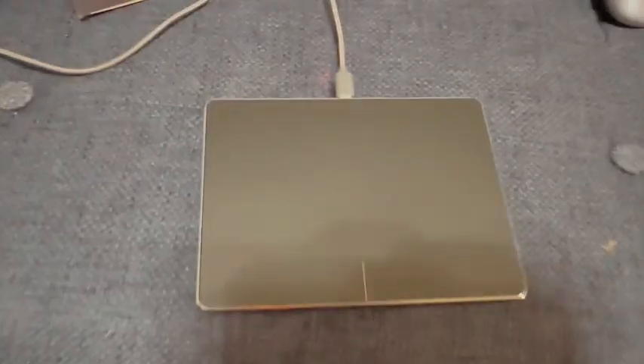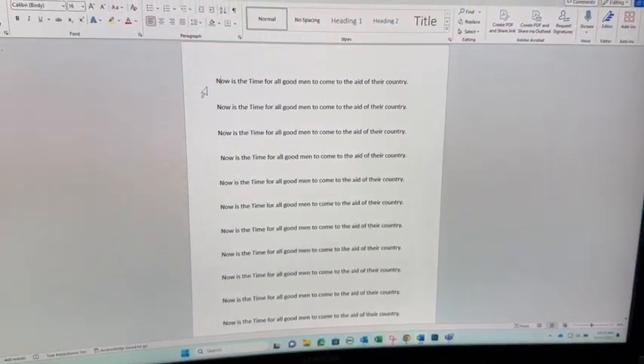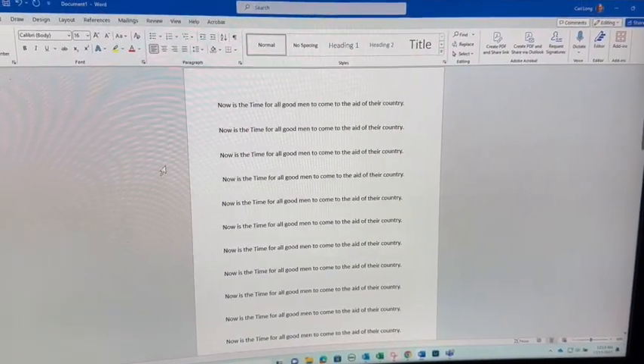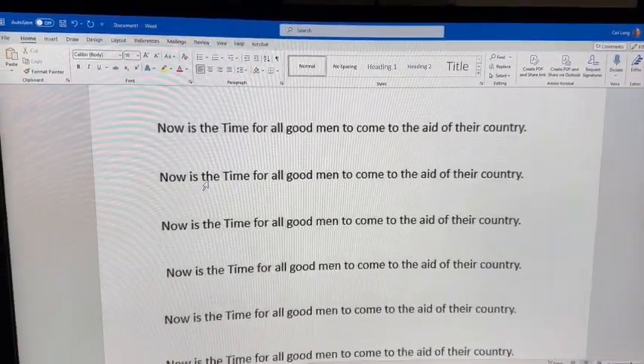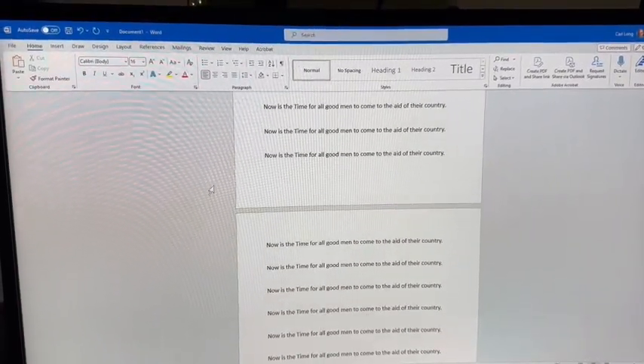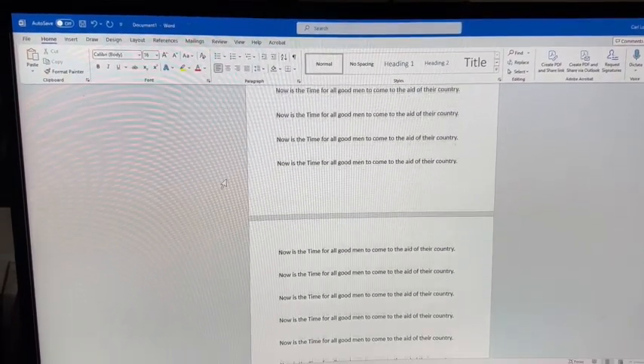Here's the trackpad — look at it, it's nice and flat, it's very slim. I have it hooked up to my mini PC here. It's really easy to move around. I have a Word doc open here, and I'm going to show you how you can squeeze to open up with your fingers — just kind of squeeze your fingers open. The diagram tells you exactly how to do it.